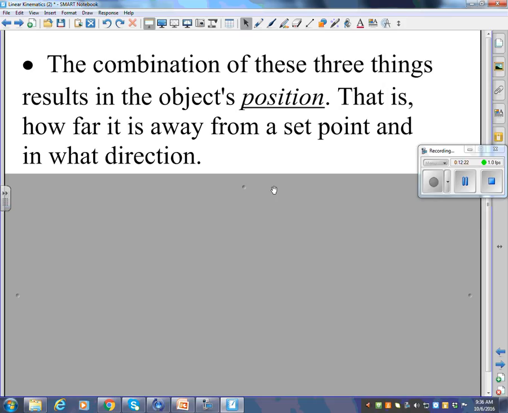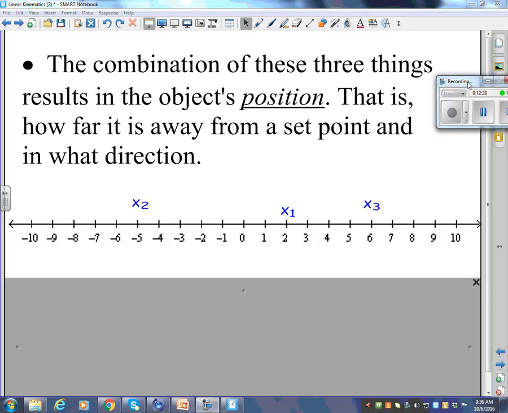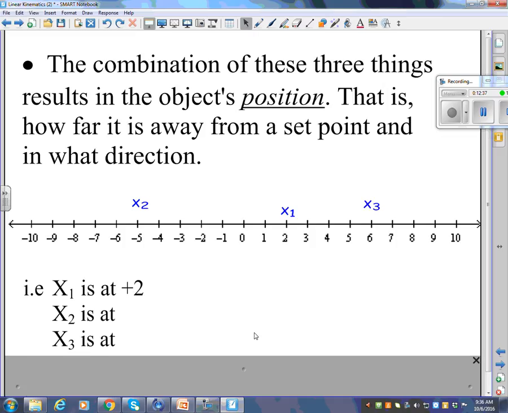Okay, so I have an example here. You guys have a number line right below, right? Pretty straightforward, really simple. X1, just position 1, right? X1 is plus 2. X2 is that? See how easy it is? It's going to get harder. A whole lot harder. It's just review.